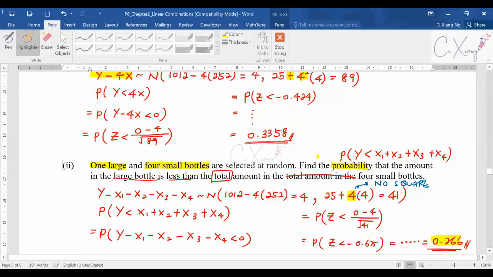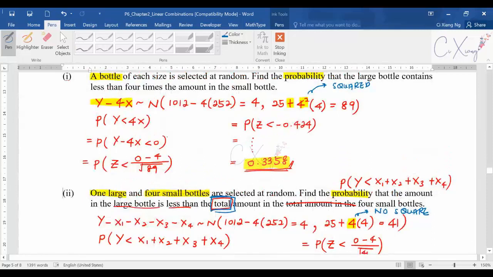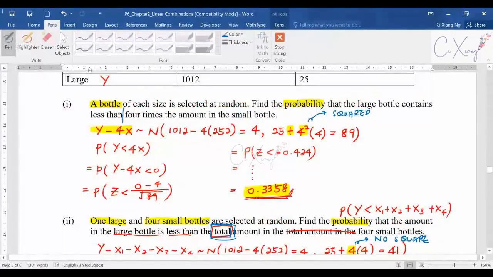Okay, so this particular example, to me, is a very important example because you can see the difference between the multiples and also the total. All right, so again, as I said, you have to look at the question very carefully. What kind of sentence are they using? For this example, they are using the total. The word total or sum tells you that it should be plus. And when you see words like 2 times, 4 times, or whatsoever, they tell you to multiply the x with the number.